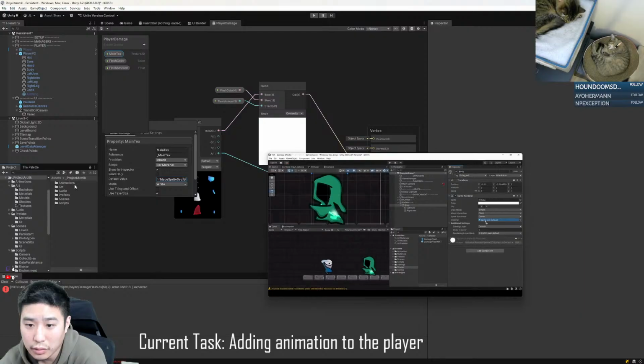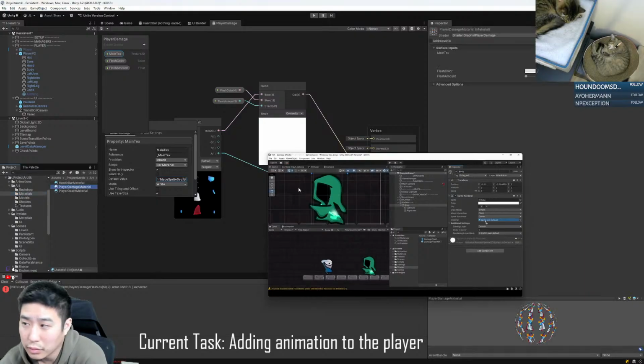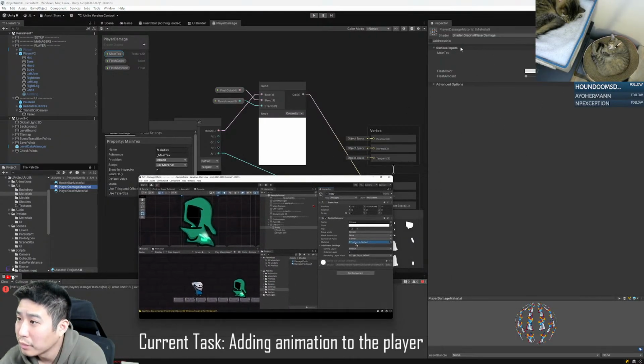Okay, so going back to the materials, that main texture has not been updated.